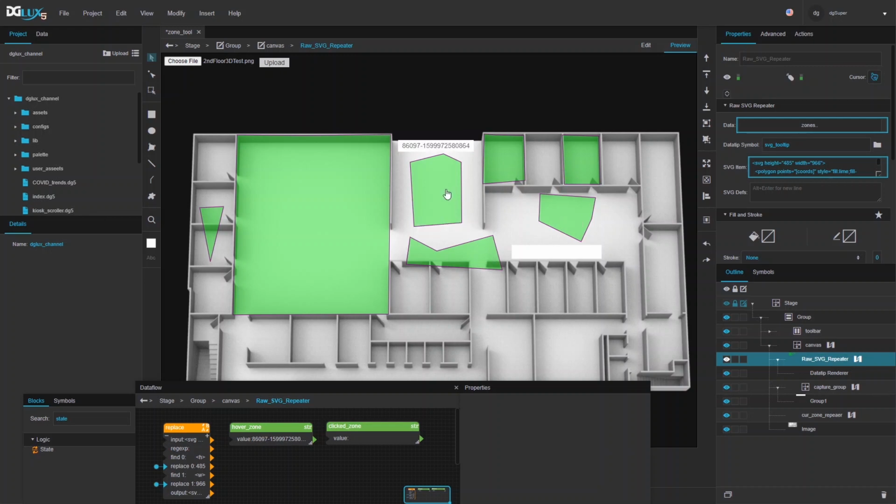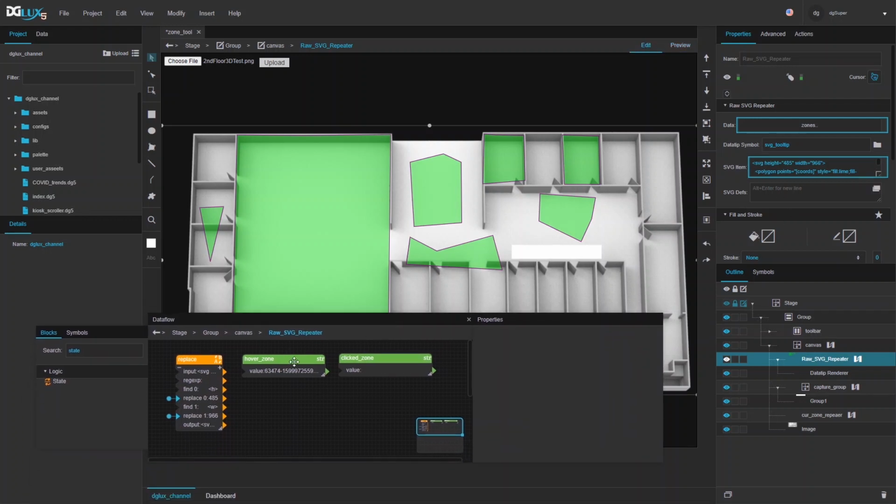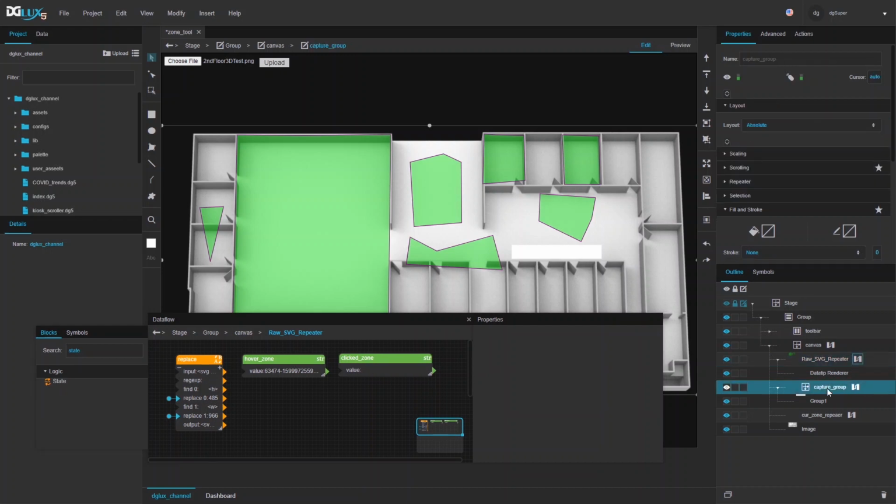However, what is not happening is I'm not clearing it out when I hover out of the zone, right? The last hovered zone ID is still there. So I don't know technically if my mouse is still in the zone or not. So we can fix that, right? By force clearing it out when I'm over the capture group, right? Remember, because in between the zones, the capture group captures the mouse.